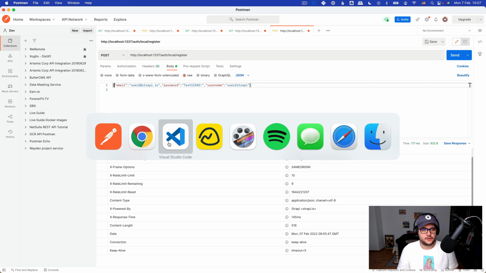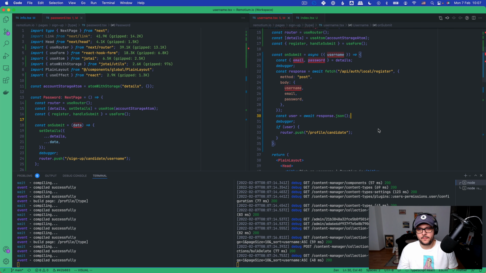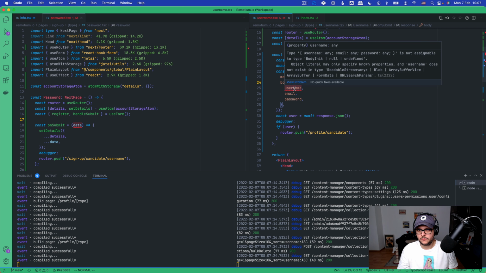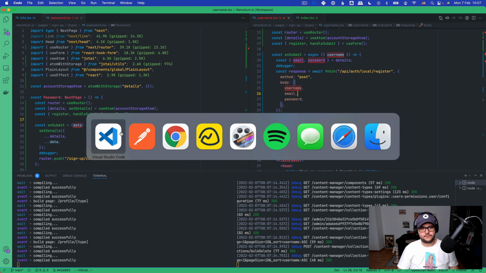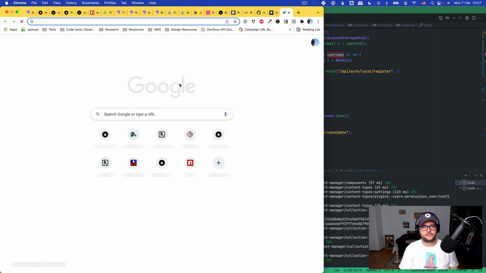So why wouldn't this fetch work with username, email, and password? Oh, damn it. Let's look at the docs.